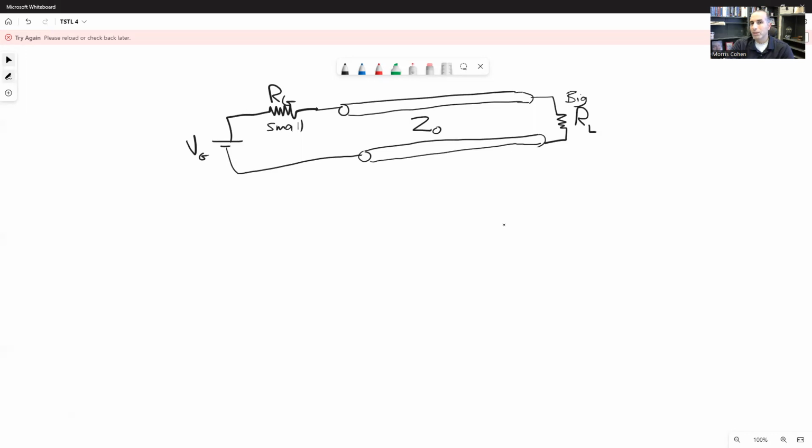Now Z0, the transmission line impedance, let's say it's probably best to have this medium, right? It's going to be somewhere in between. 50 ohms, 75 ohms, 25 ohms, maybe 100 ohms, very common values for transmission line impedances, right? Whereas generator resistances, we probably want to keep that in single-digit ohms, if not less. And load resistances, we like that to be thousands of ohms. And so Z0 is probably going to be in the middle.